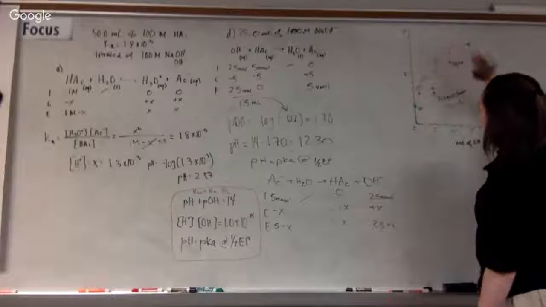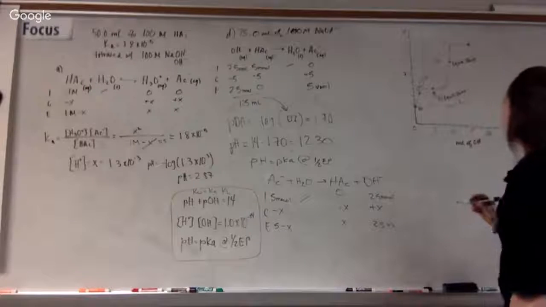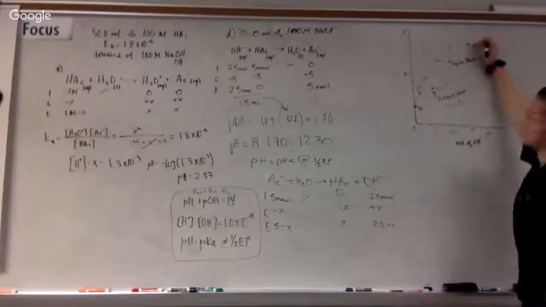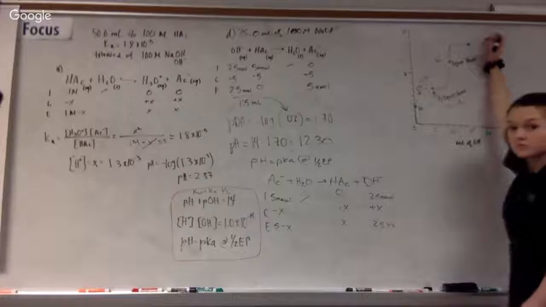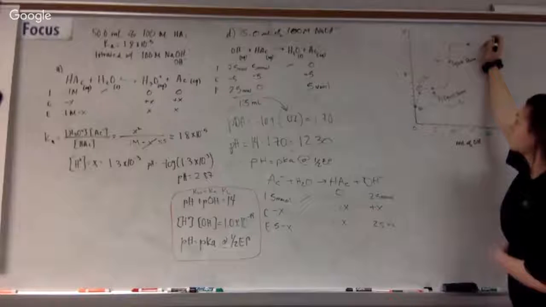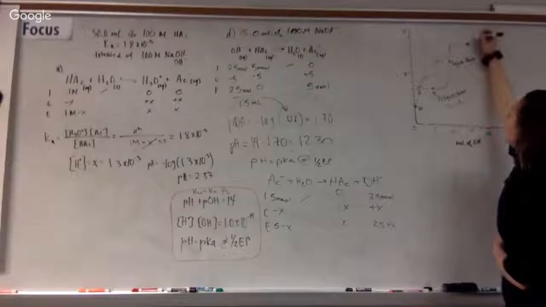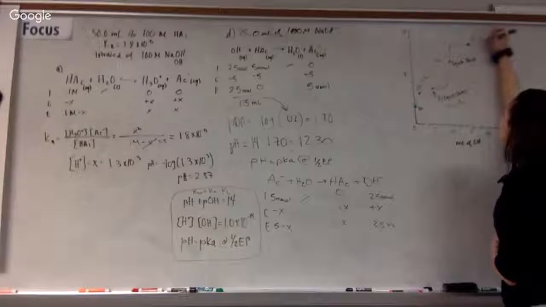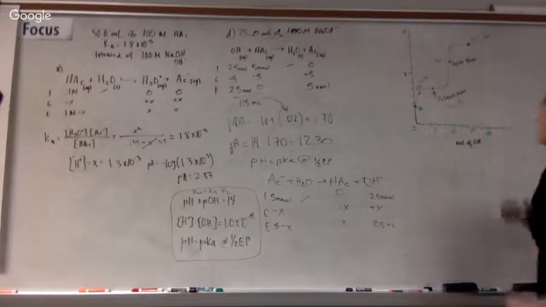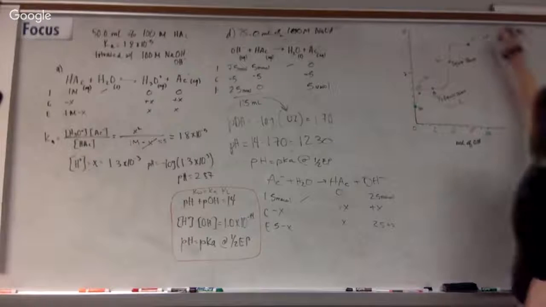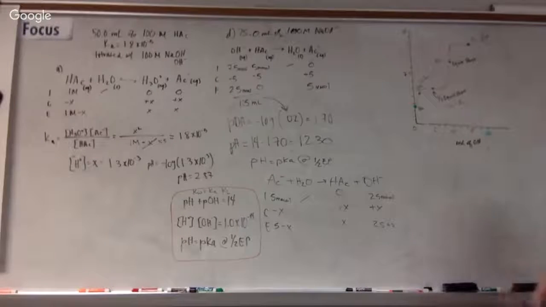AC minus, right? And let's look at the final dot, the fifth dot. What's the only thing we have at that point? We have AC minus, don't we? But don't we also have OH minus? Yes. So can you write AC minus and OH minus up there? And circle OH minus, because OH minus is the only thing we really care about. Are you with me? Yeah.